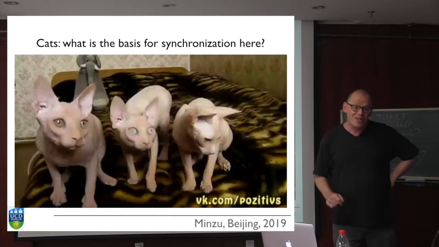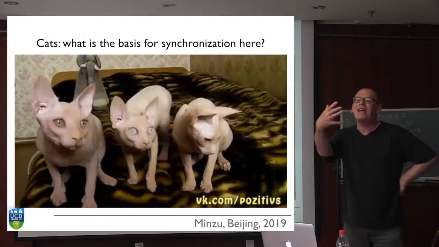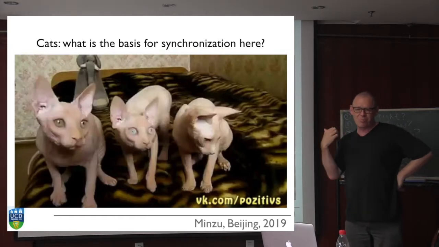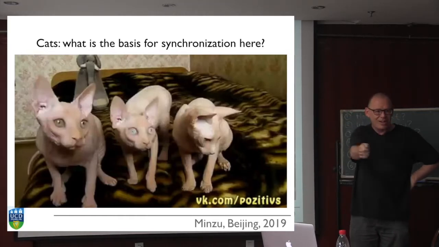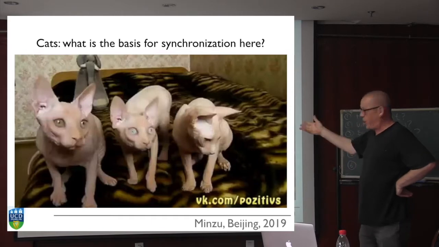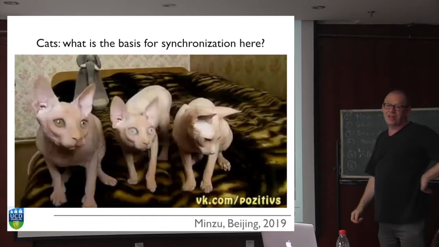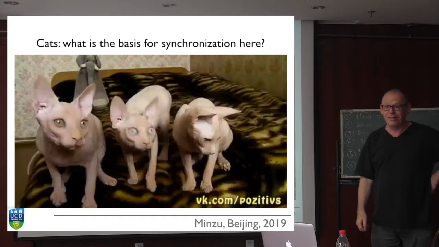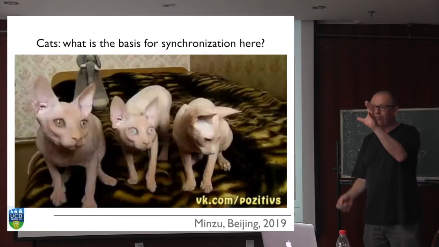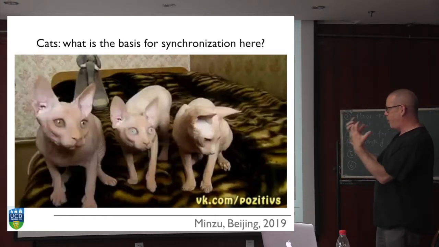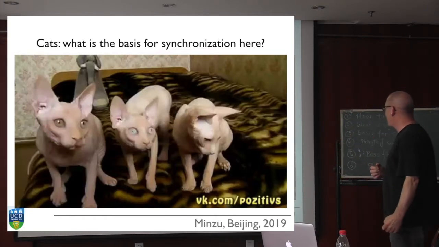But those cats are very synchronized. They're paying attention to something, which is probably a person doing this with something that they're all looking at. So you can all see that they're synchronized, right? How tight is the synchrony? Extremely tight. Cats, right? It's not the case that one moves and then the other one moves. They seem to be locked into this one behavior.